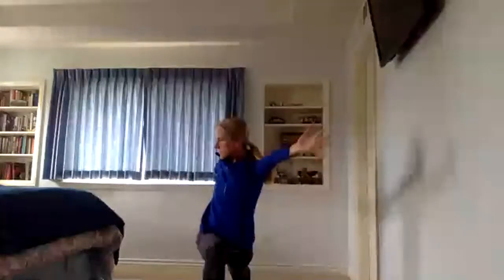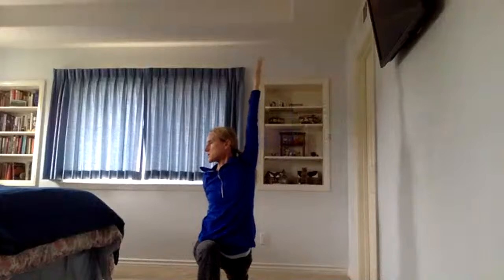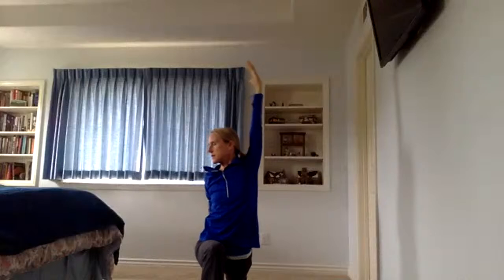With our next inhale, our arms find the length of our mat. With an exhale, the right hand descends, left arm lifts. We're strong from our waist down and flexible from our waist up. 2 more breath cycles, shoulders melting down our back. 1 more, thighs drawing to the midline.